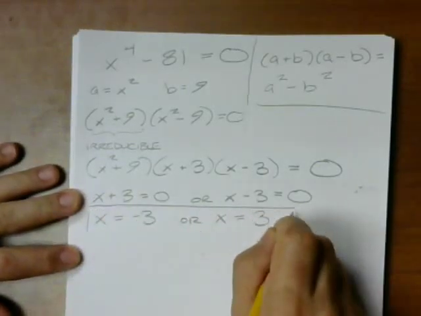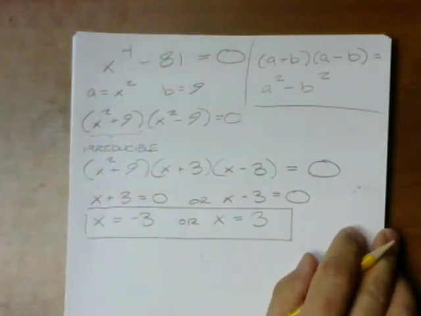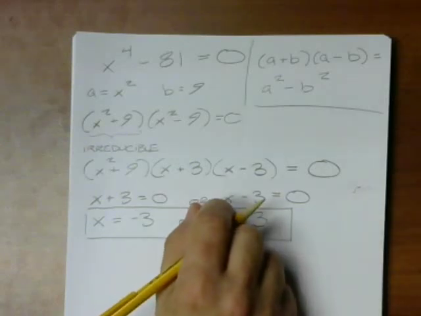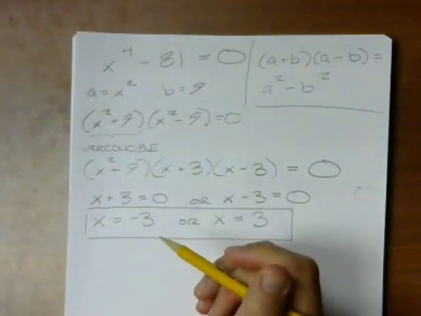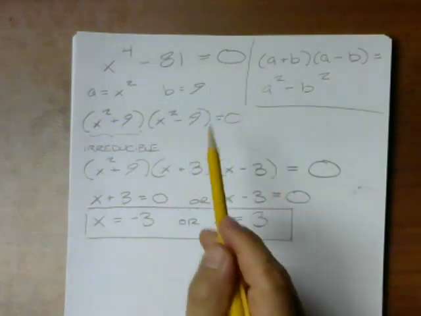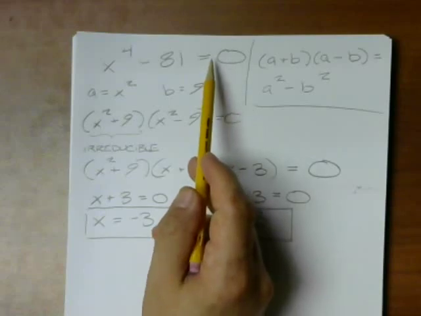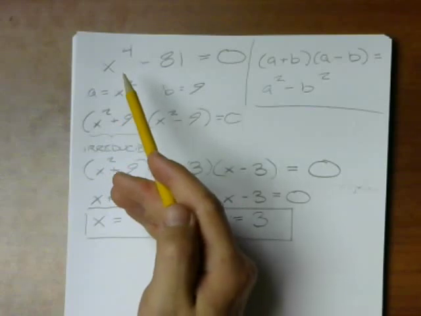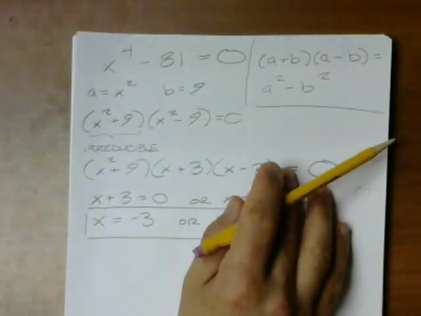So that is my solution. Now, depending on what we want to do, for example, maybe the problem said just to factor. We didn't want to solve the equation. Problem's just asking us to factor this polynomial. If that was the case, we would have been done when we got to here. But they probably wouldn't have set it to 0 if they asked us to factor. So by setting it to 0, they kind of want us to know, hey, when is this equal to 0? So that's why I went to this step.